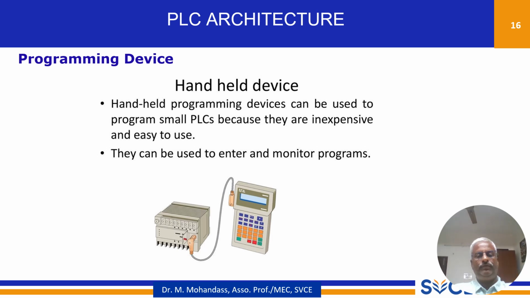So in the very first slide we have seen the programming device is a very important element. There are different types of programming devices. Generally we use computers, desktop computers or laptops. Sometimes we use a very handy type of device called a handheld device, like how teach pendants are used in robots to operate them. Here also we can use a small teach pendant kind of handheld device for writing the program.